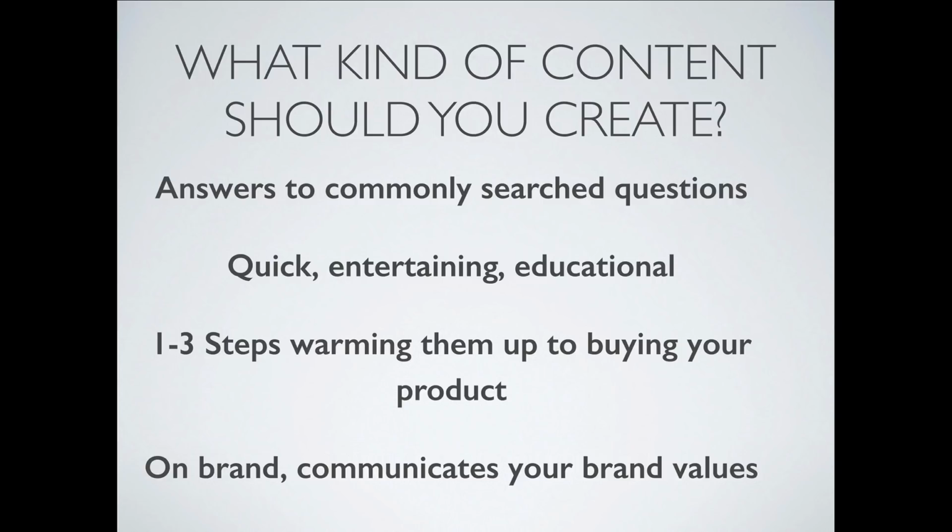You might be asking yourself, well, what kind of content should I be creating? Some of the best advice I can give you here is really thinking about answers to commonly searched questions in your industry. What do people want to know about? Go through and do some research through Google and through YouTube. YouTube is also like a search engine. You can find commonly searched for questions that you can address in your industry. So we really want to think of this content that you're creating for your Facebook page or for your YouTube channel of really being quick, entertaining, and educational information that is going to get people towards buying your product.